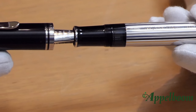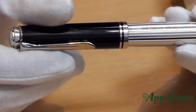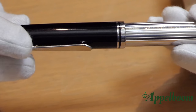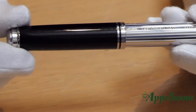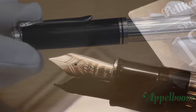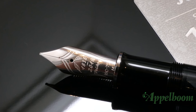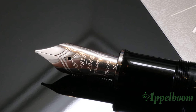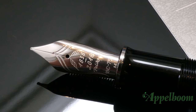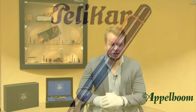The grip section of the pen is not that large, but the threads of the cap are not that deep, so you barely feel that they're actually there — meaning it is possible to hold the pen up there as well. The cap closes with a 360-degree twist. The nib represents the heart of every fountain pen; the silver-plated 18-karat gold nib with a special engraving crowns the Spirit of 1838 limited edition.